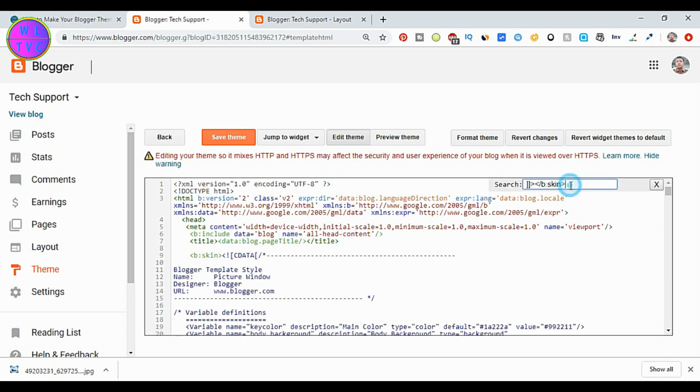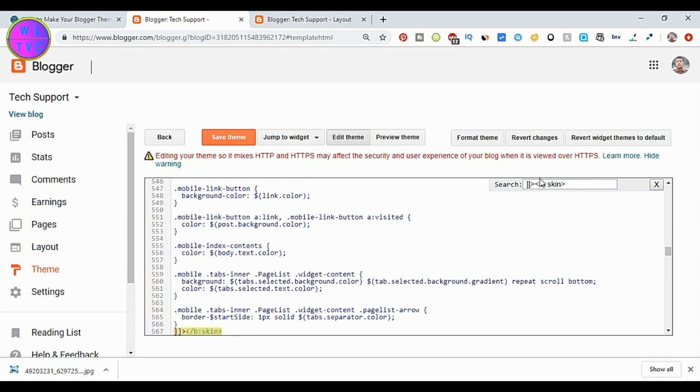Press Ctrl+F on your keyboard and search for this code.